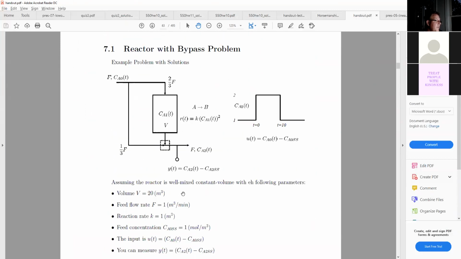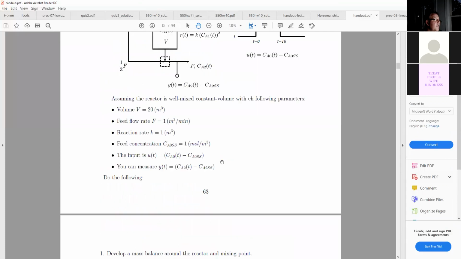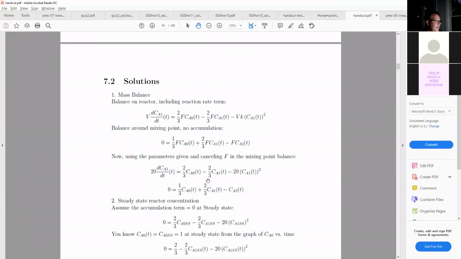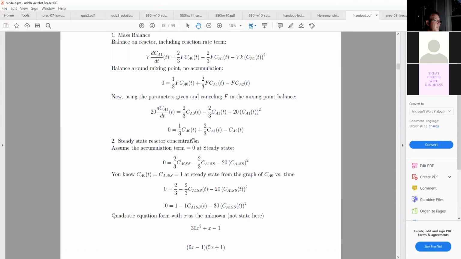So that's a little bit simpler because there's no energy balance to confuse you. And this has a bunch of units written out for the most part. And it goes a little further because it writes out the balances on the reactor mixing point, and puts in numbers for some of the terms.